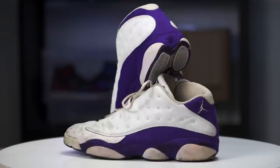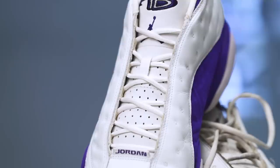All right, guys, that is gonna bring us to an end on this full restoration on these player edition Mike Bibby Jordan 13s. Overall, this restoration turned out great. This is a rare shoe. I wanted to keep it as original as possible and not just cake paint all around the shoe.